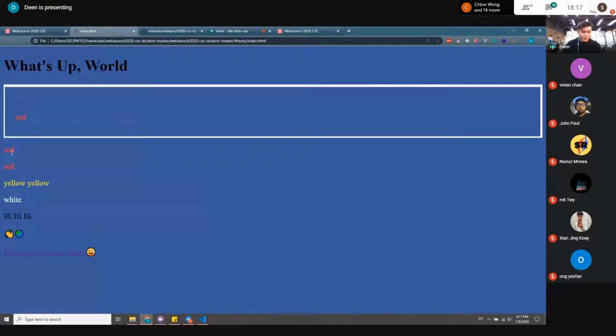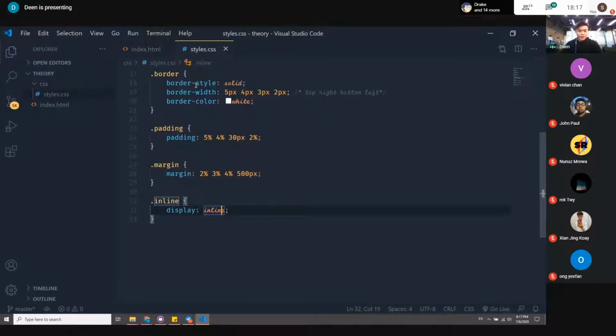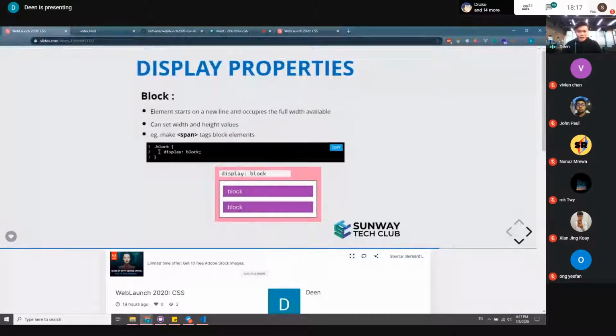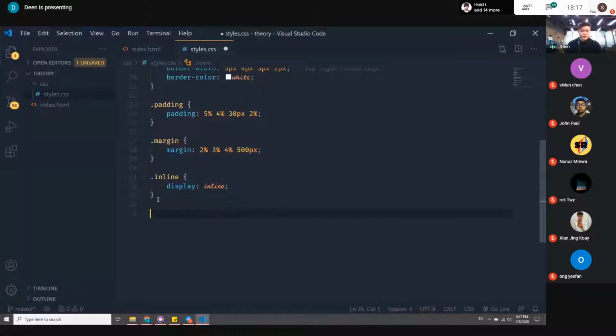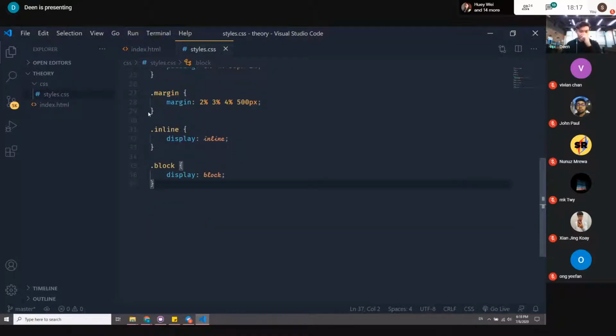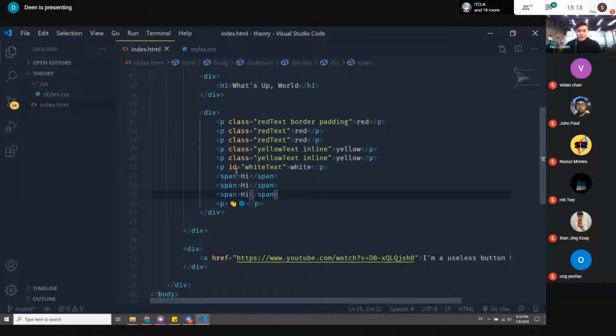So what if we want to make the span tag look like a p tag, which is a block element? We can go to your slides again. I think you can copy this block class right here. Copy that, go to the styles.css file, press enter, Control V to paste and Control S to save. That creates a block class. After that, on your span tag, you specify the class attribute equals double quote block.